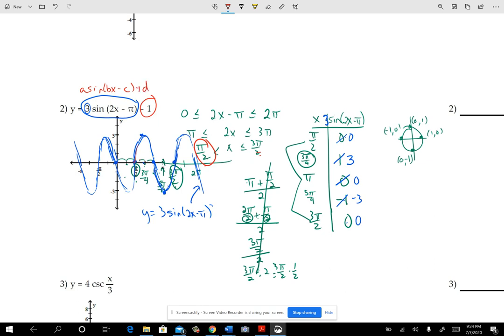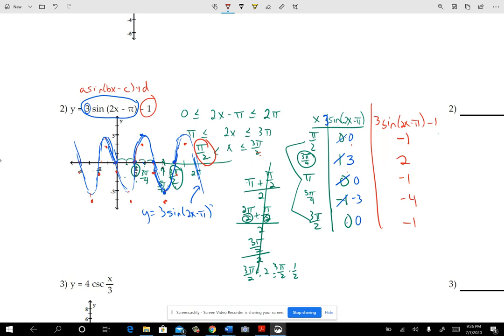But do you remember what the D part does? Okay. That's after you finish that, you're going to subtract 1 from all of these points here. And you can actually show that, if you wanted to. So you can go ahead and put that in the chart if you like. And so you can have a little column where you take the 3 sine 2x minus pi, all those values you have here, and just take away 1. So this will be at -1, this will be at 2, this will be at -1, this will be at -4, this will be at -1. Basically, what you're doing is shifting every spot down 1 unit. So just get all those key points shifted down 1 unit so that you can get your graph drawn.